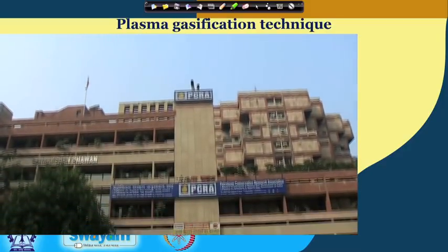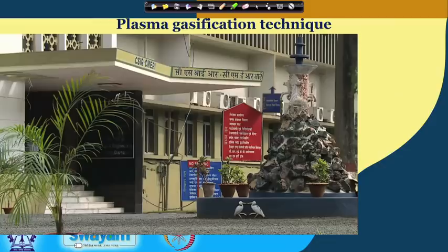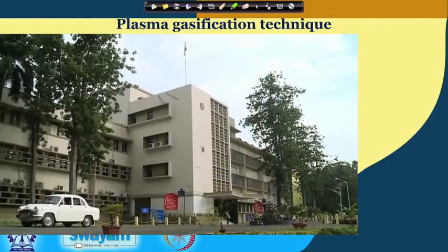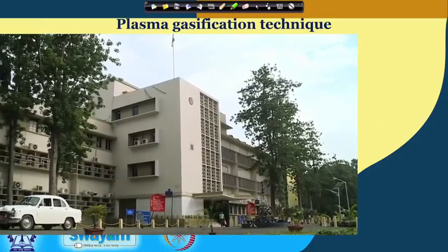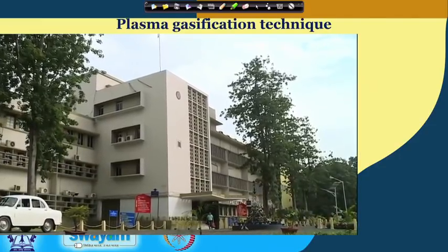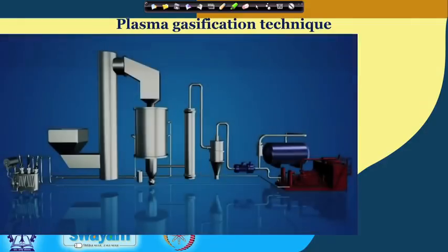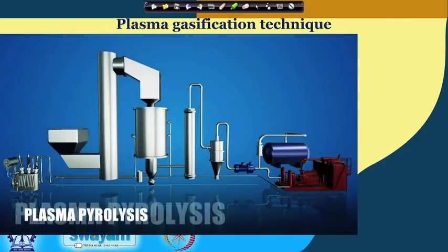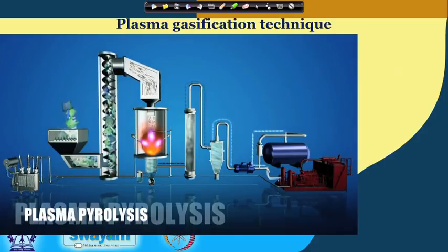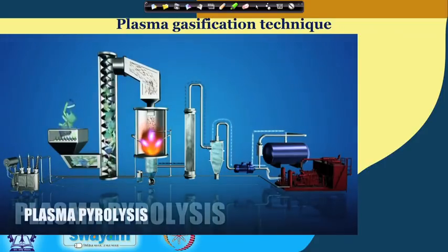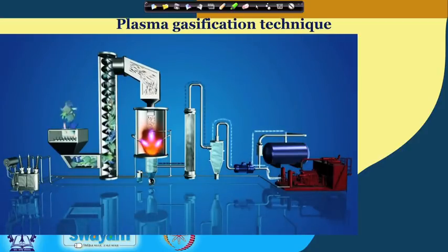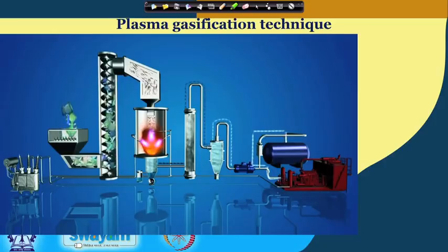Hence, Petroleum Conservation Research Association, in collaboration with CSIR-CMERI, developed an innovative technology for environmentally safe disposal of plastic waste along with energy recovery. The technology, plasma pyrolysis, transforms high calorific thermoplastic wastes into a valuable synthetic gas, which can be applied well to gas turbines for power generation. It can also be used as a synthesis gas for hydrogen production.